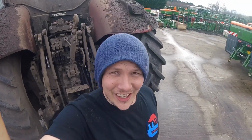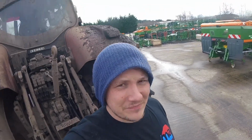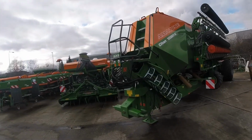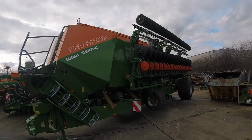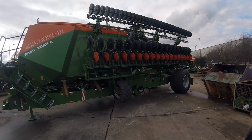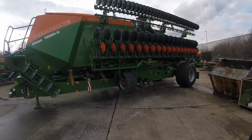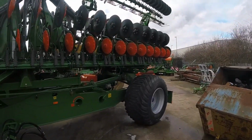Turned up, we're at the main Amazon dealer now, and I've seen what it is. It's massive. Here we go. Here is the drill. The Citan 12001C. Here we are, 12 meters. It's the first time I've seen it in the flesh. That is absolutely ginormous. Let's have a walk around.